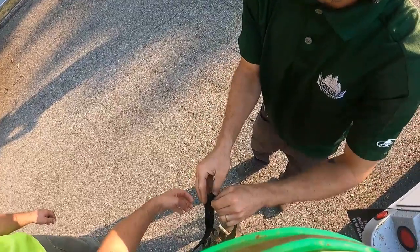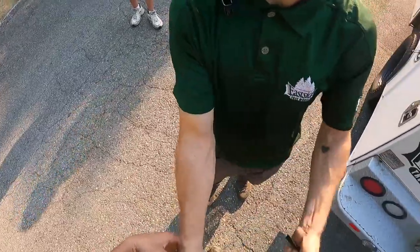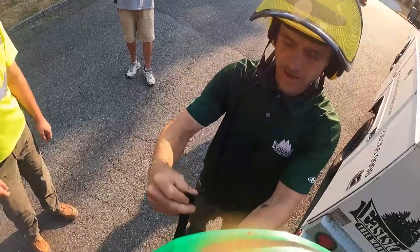I just got this. You gotta do this every time you put the suspenders on? No, I'm just putting this together right now. Oh, you haven't even tried it yet? I haven't even put this on yet. You haven't even run the suspenders. I haven't even run them yet.